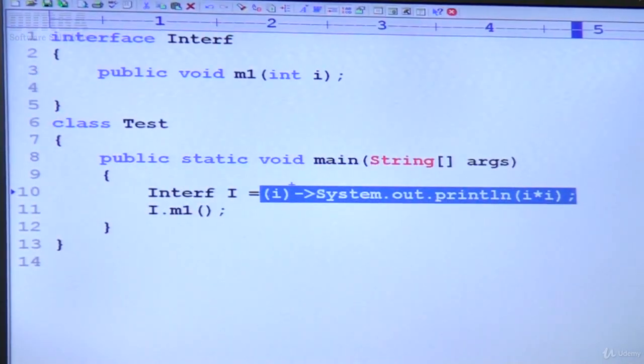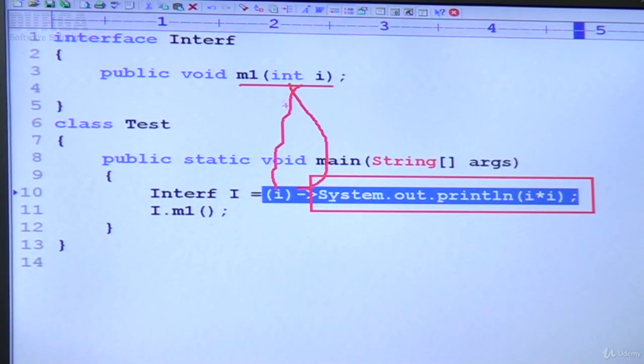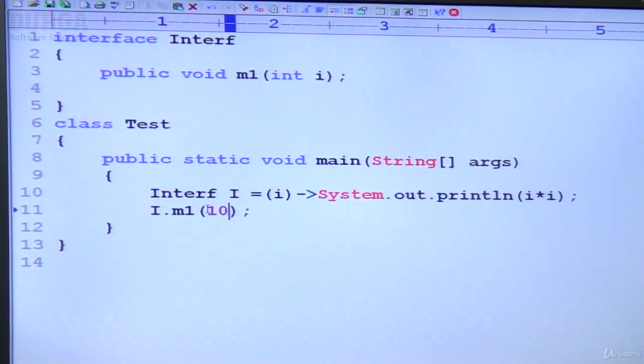Can you cross check, this total thing is mapped to which method? M1 method. This I itself is the argument, and this total thing is by default considered the body of this M1. Let me execute this code. Okay, 10 I am passing.